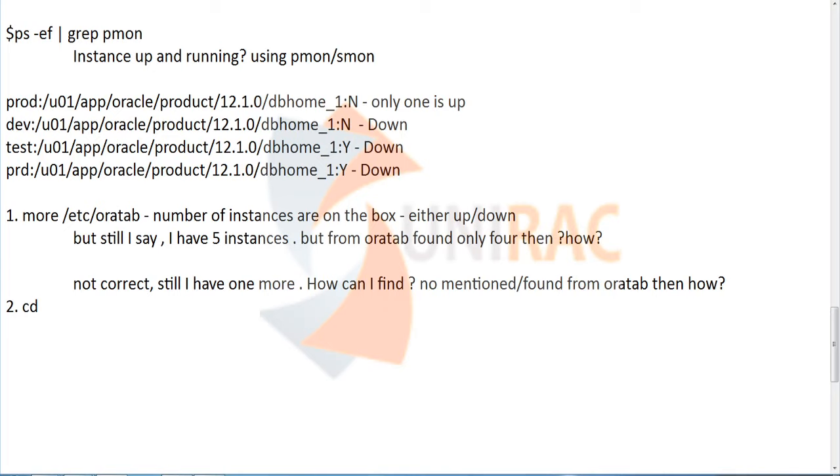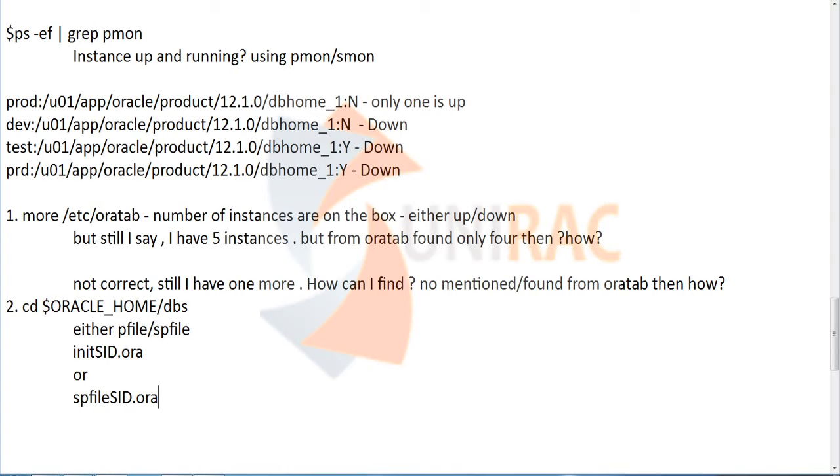We can find it from Oracle Home DBS, with either a P file or SP file, in the format init sid.ora or SP file sid.ora. This SID file, this P file, we can find from Oracle Home DBS.